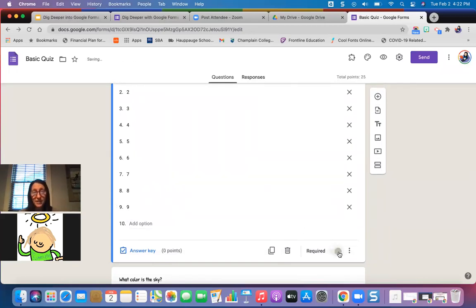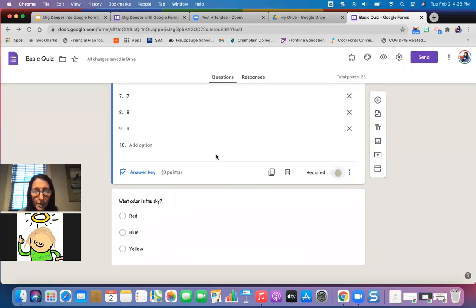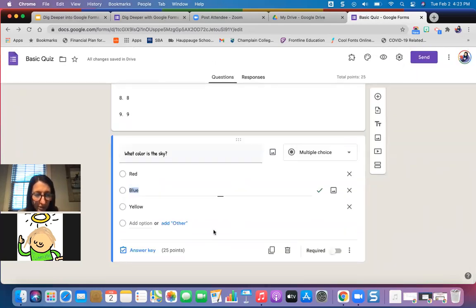Now, you have some options if you are secondary and students are taking this over multiple classes. They could all be in the one Google form. And then once it went into the Google spreadsheet, which I'll show you in a minute, you could separate the different periods by that point. You could also make a copy of the form and just call it basic quiz period 1, however you want to do it. So multiple ways you could do it, and it's kind of your own preference of how you want to do that.